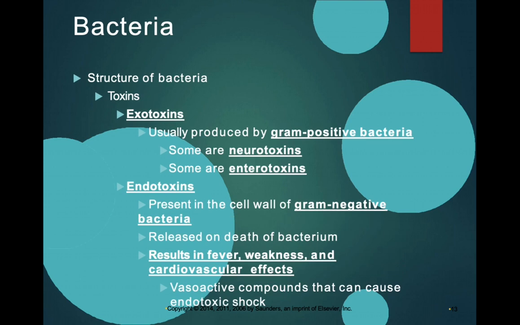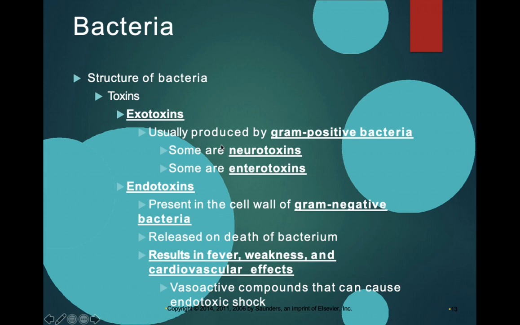Now, some bacteria produce toxins, and there are exotoxins and endotoxins. Exotoxins, just think of that X, and if you turn it, it looks like a plus. So it's gram-positive, right? It's produced by gram-positive bacteria. And if you look at endo, the N in endo is for negative. Good way of remembering that. So exotoxins are produced by gram-positive bacteria, and endotoxins are produced by the cell wall of gram-negative bacteria.